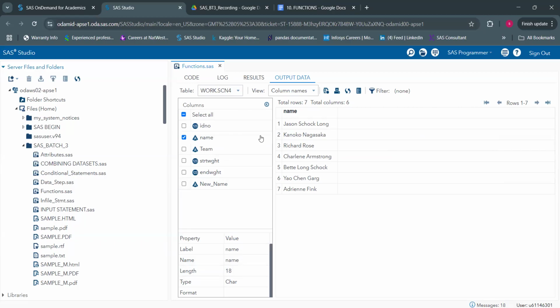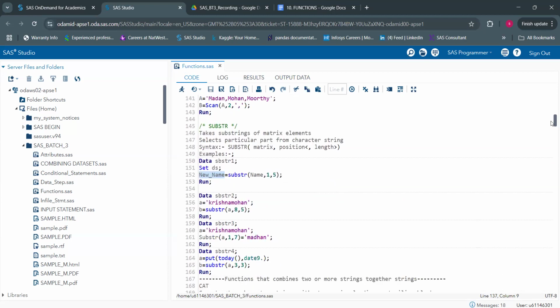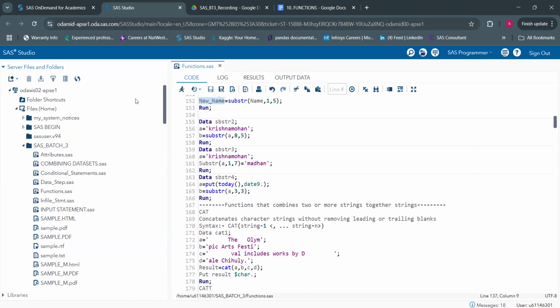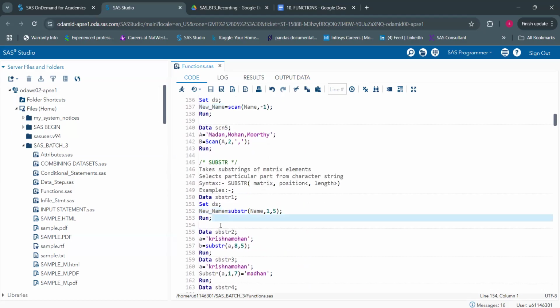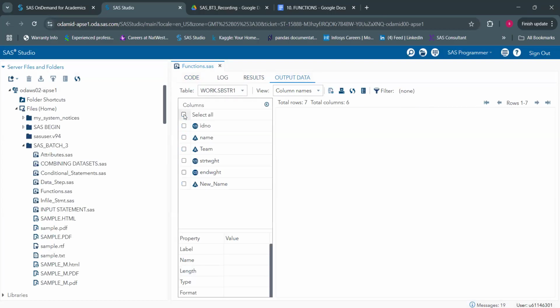Previously, by default, we used to get a length of 200, but this has been improvised. In terms of substr, name is 18 and new name is 18, almost the same.